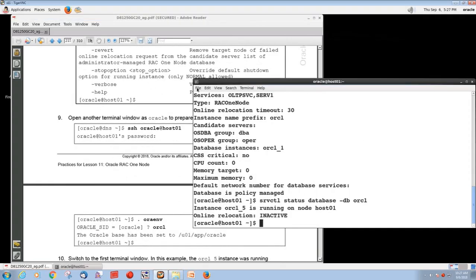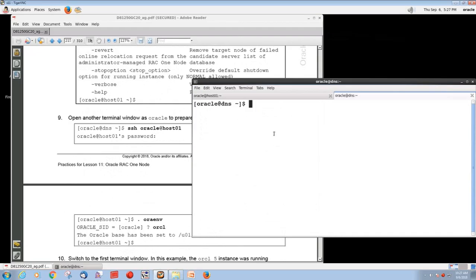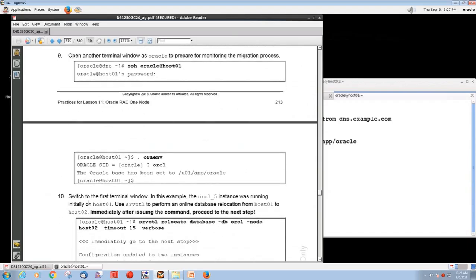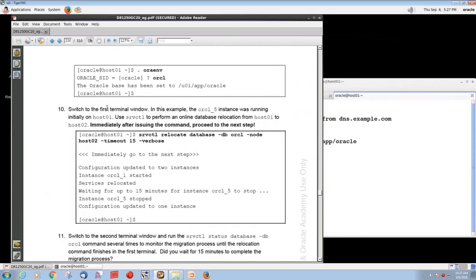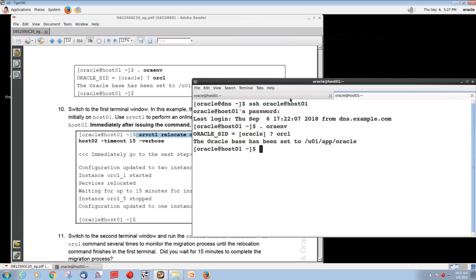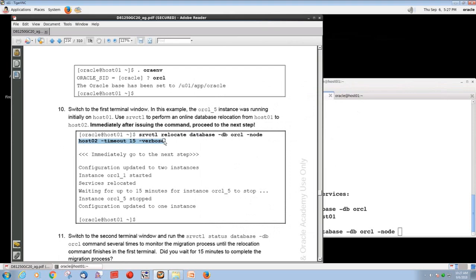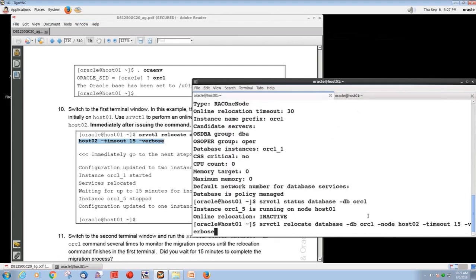So I'm going to open up a new terminal window session, and then I will connect to host 01, and I will set the environment variable. I'm going to switch to the first terminal. And then I will run srvctl relocate database orcl node host 02.